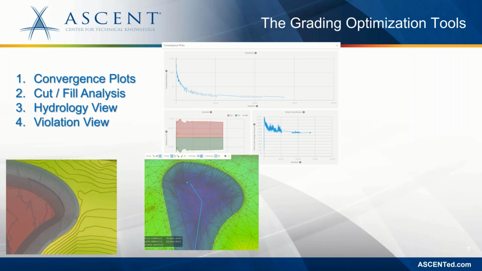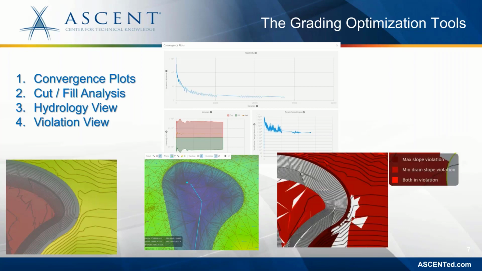This is obviously a little bit difficult to see, but we can also turn on the hydrology view. Every triangle will have a small arrow showing the direction of the water flow. This doesn't need to be in the TIN view or the wireframe view. These arrows will also show up with the contour view.